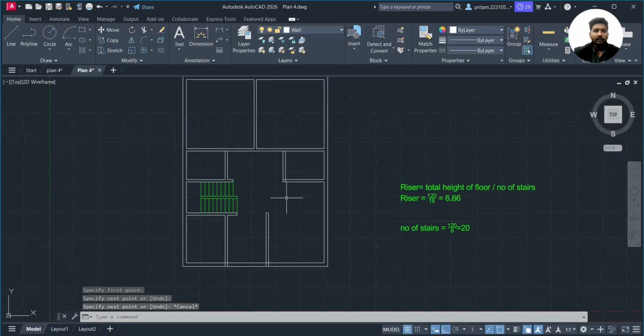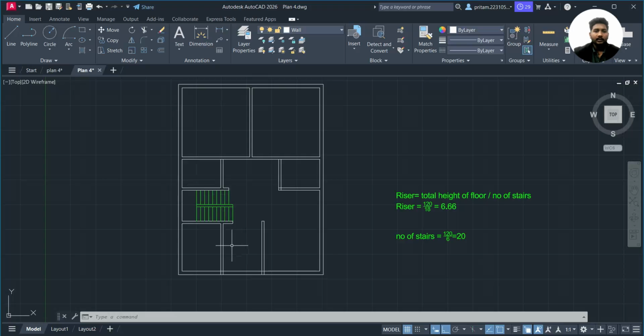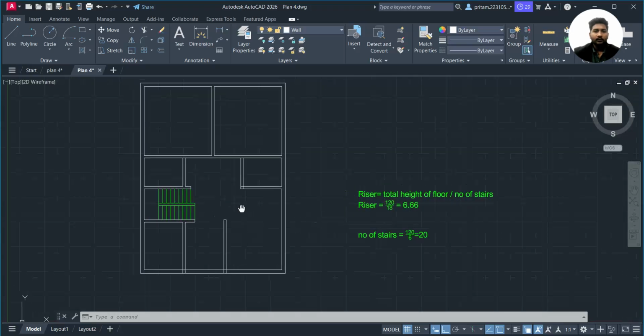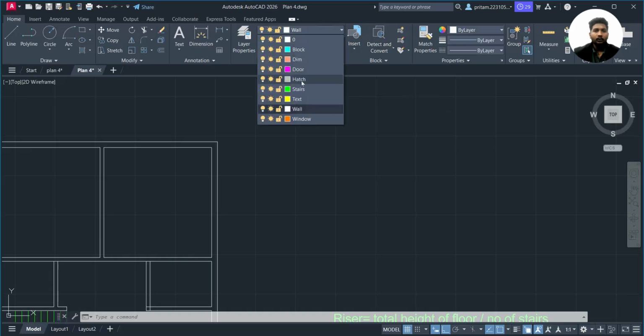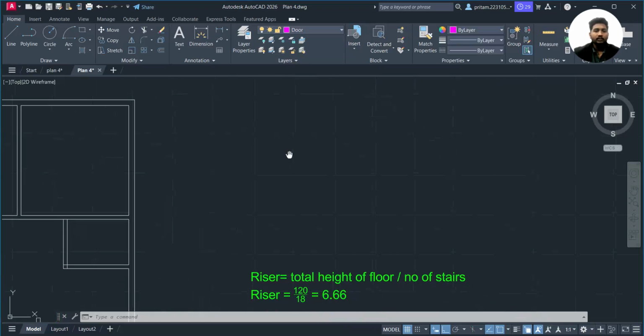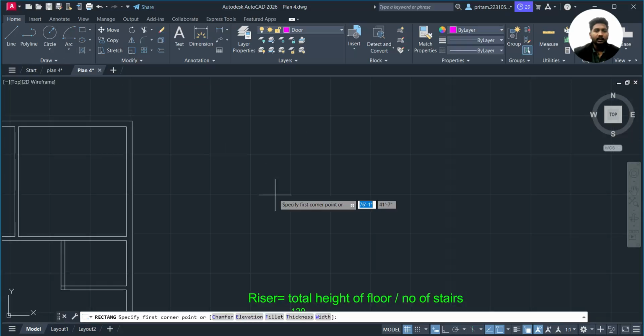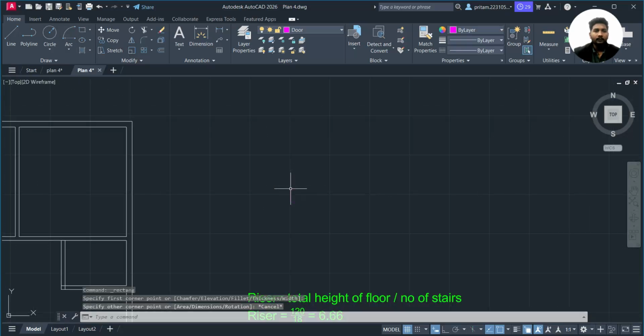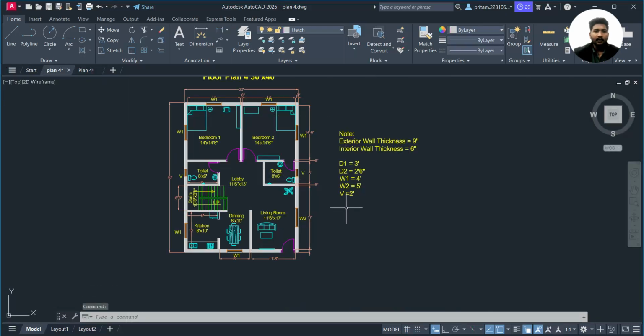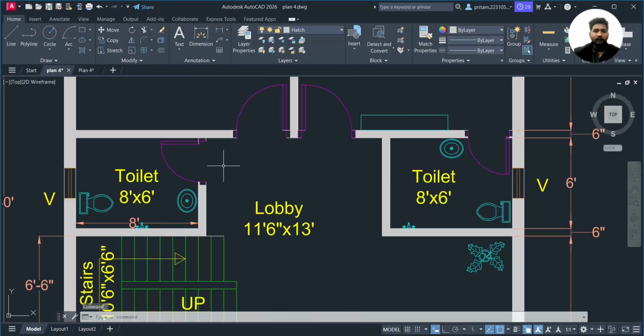Okay, after that we will start with a different step, adding the doors. To add the doors we have to make the doors. So to make the doors we will first of all go to our layers. In it we have to choose the door. So in this door layer we have to choose the rectangle for the door, and we have to make the door perfect. You can see in our plan that the door has been seen perfectly here.